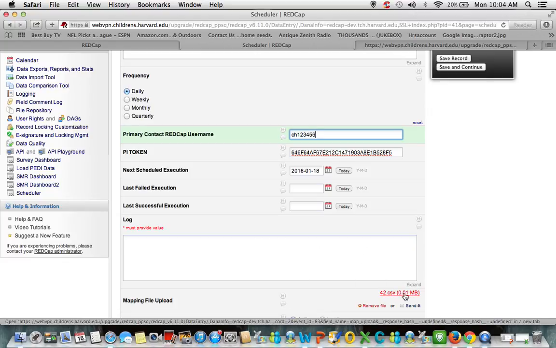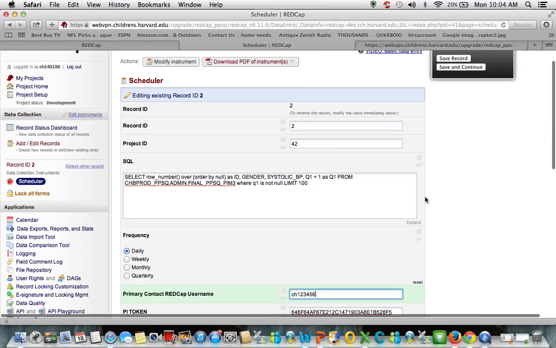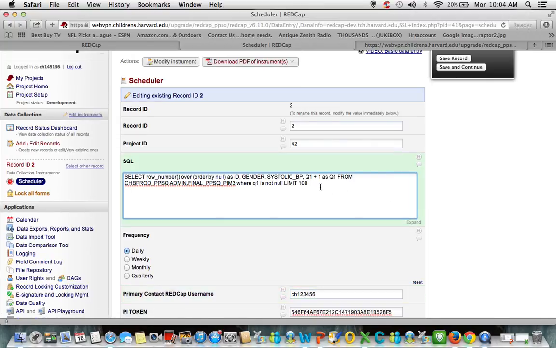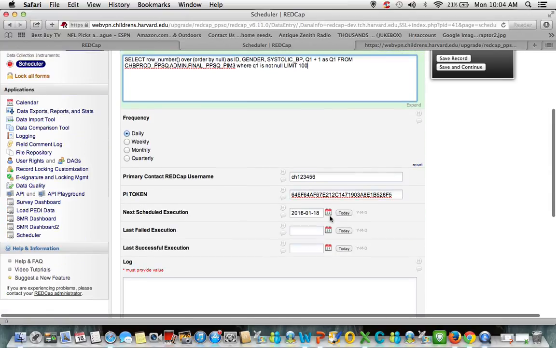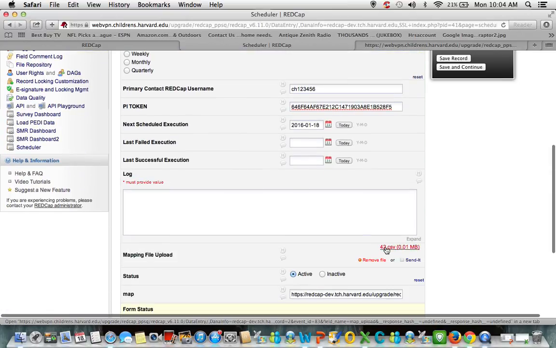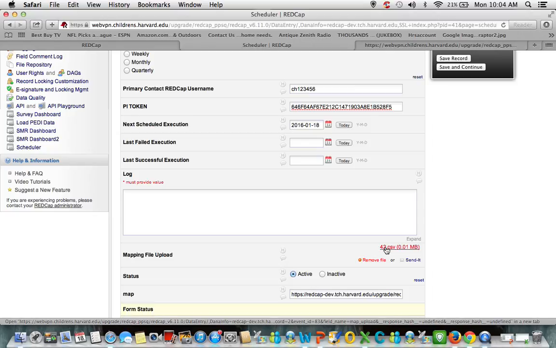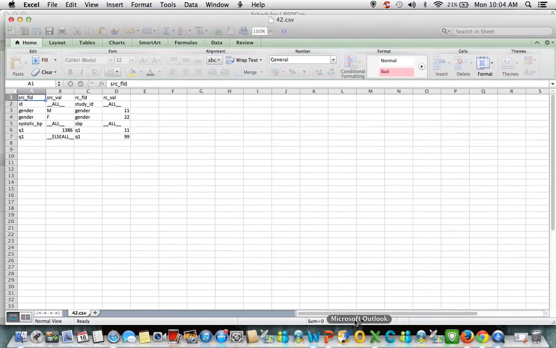In a moment, I will show you this, but if you can imagine for a moment that each SQL can be very different for each project. So what we're going to allow in our little application here is a mapping file. We're going to allow a mapping file to be inserted in between the SQL and the transfer of data so that the data coming in from the source system can be mapped and translated to the structure that is required inside of REDCap. The way that file looks is as such.